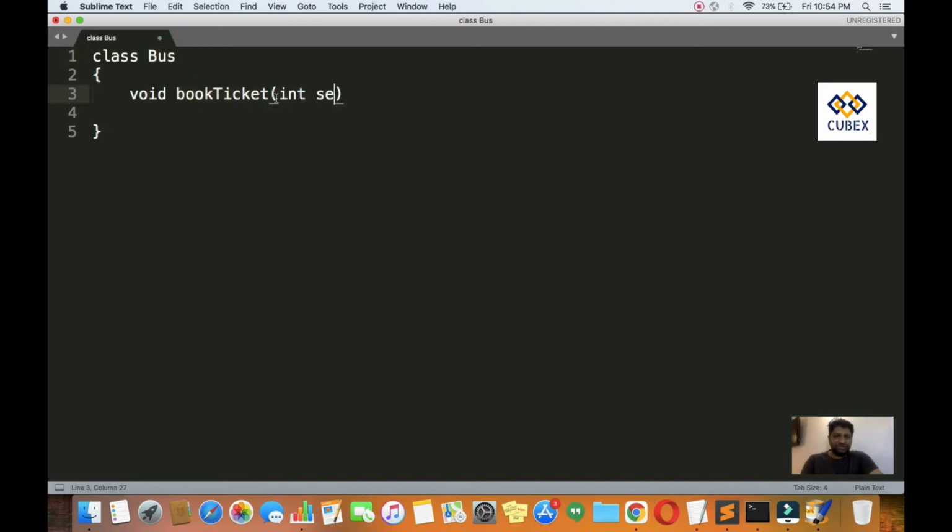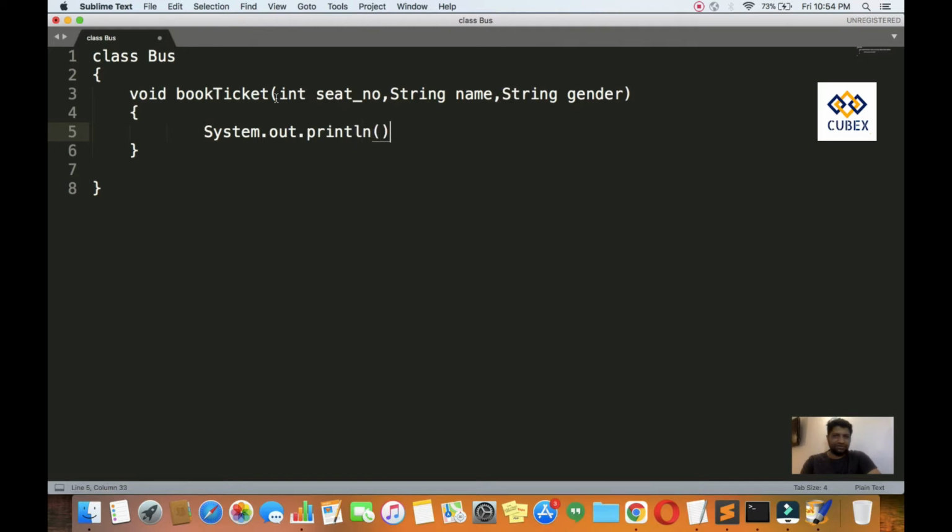To book the ticket, we need to pass a few input parameters: the seat number, the name, and the gender. Here I'm just printing some statements with System.out.println. I'll also pass the vendor, whether you are booking a ticket through Abibus or Redbus, and I want to print that vendor name too.